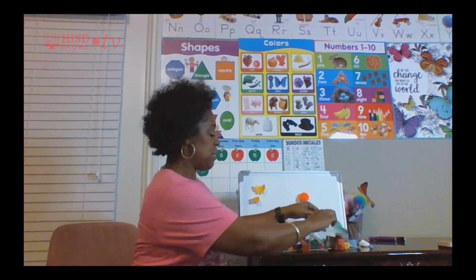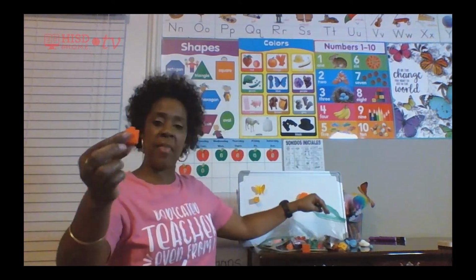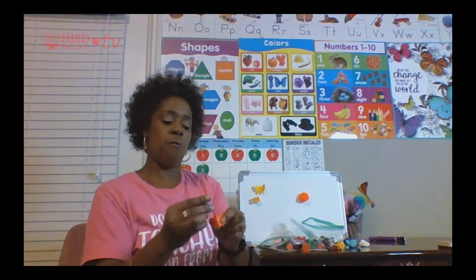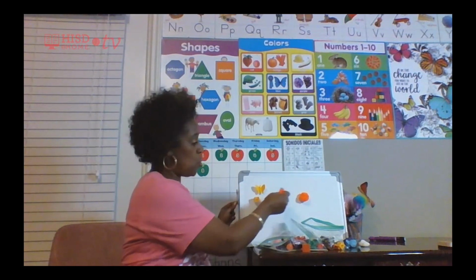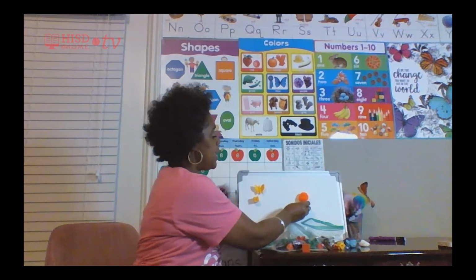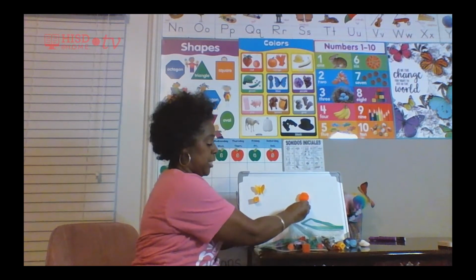Okay, let's pick out something else. Do you want to do another block? Okay, let's do another block. How about that? What color is that? That's orange? I like orange too. I think it's orange. All right, you ready? So should orange go in the yellow or should orange go in the orange? Yes, orange should go in the orange. Uh-oh. Now, just having a little trouble sticking it up over here. Here we go. Stick it right there. There we go. I think it's stuck on there really good.